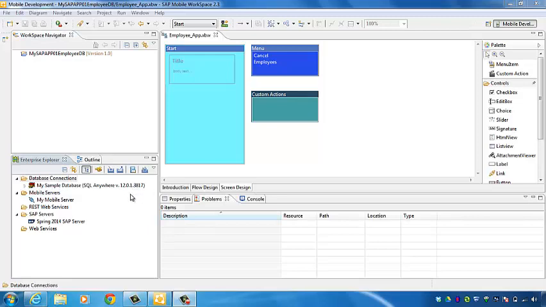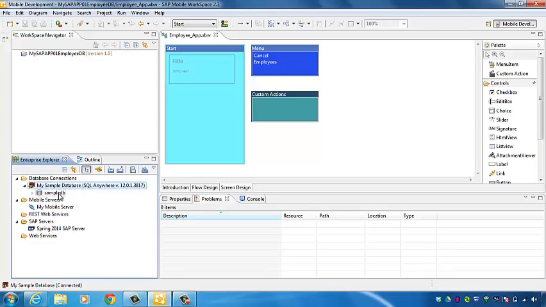After the setup, we are ready to create some app. In the first case, we want to show the employees' information on the mobile devices. We want to connect to an online database and pull information from the online data table. If you connect successfully, double-click on Database Connections in the Enterprise Explorer. You can see My Sample Database. Double-click on My Sample Database. You will see the Sample DB.